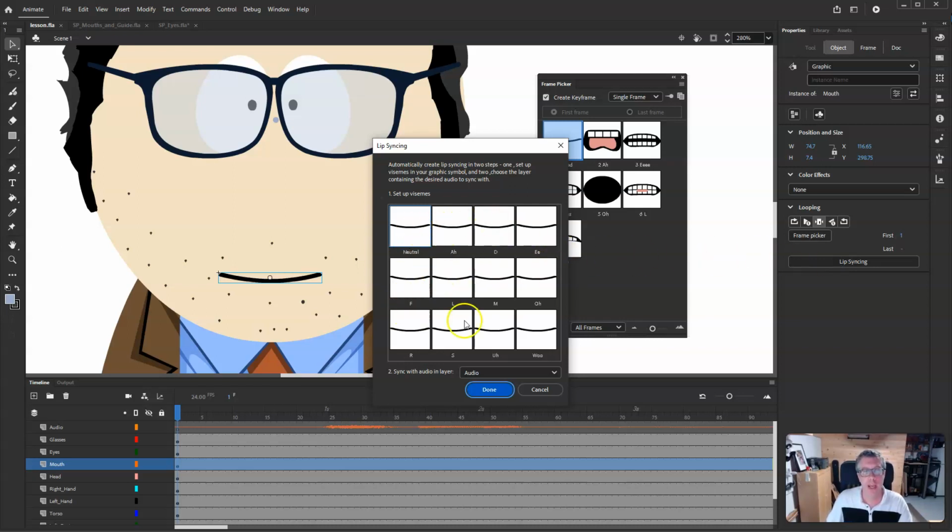You'll notice that Animate expects more mouths. So expect something for D and O versus woo, right? It's expecting different mouth shapes. We're just going to stick to the 7 we have. So neutral is just, what if your character is just standing there doing nothing? Okay, so we're going to leave it with that same mouth shape.